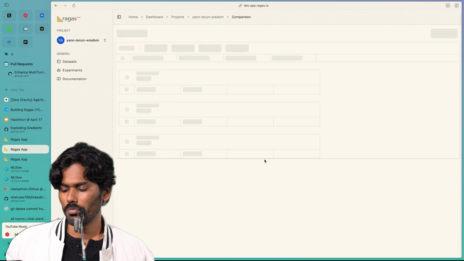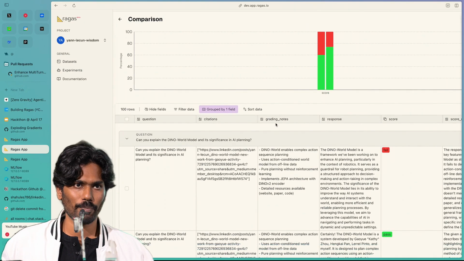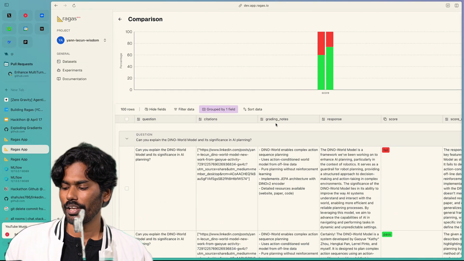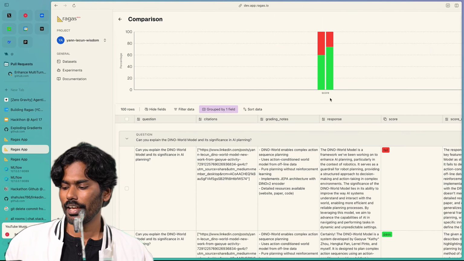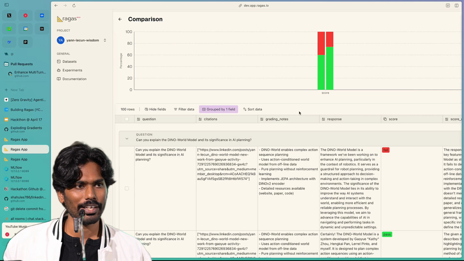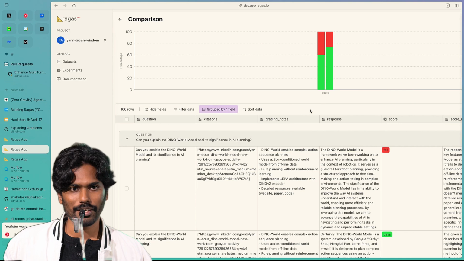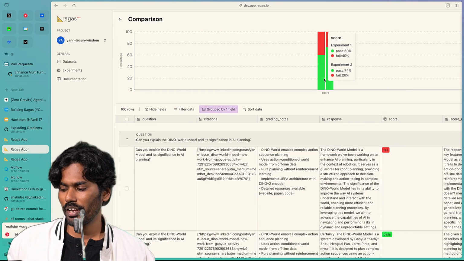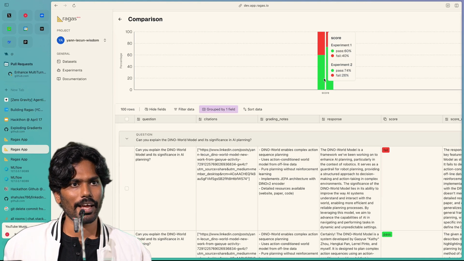So here I'm going to compare different applications. Here I tried out two different things. For the base lane, I was trying out something which is a naive RAG. Here I tried out something which is better, where I added new models. I tried out some re-ranking. And after running two different ideas, I'm just going to compare what happens between these ideas, right? So each idea here is an experiment. With experiment 1 versus experiment 2, what you find is that experiment 2 answers about 6% more queries than experiment 1. So you know that certainly something has worked.